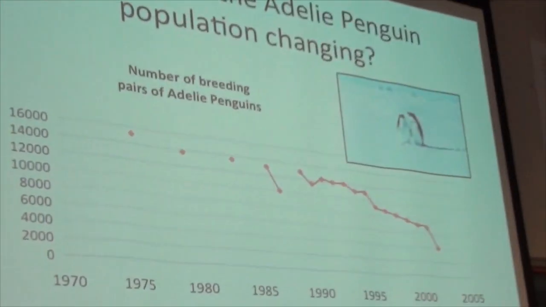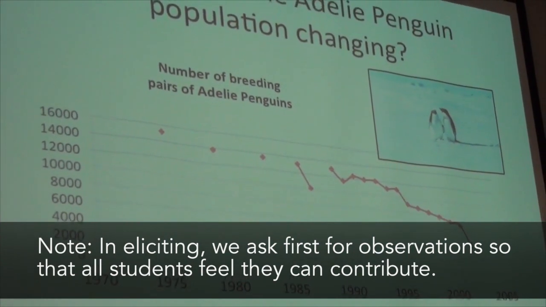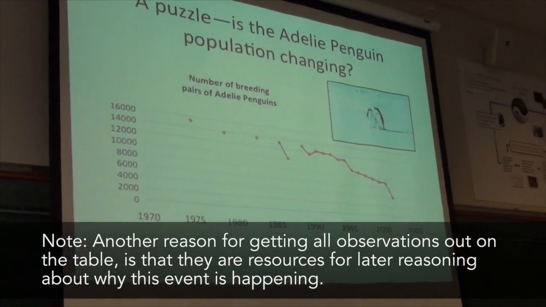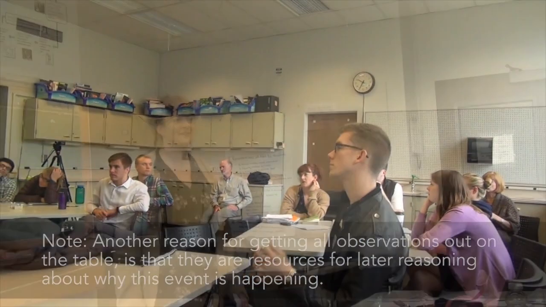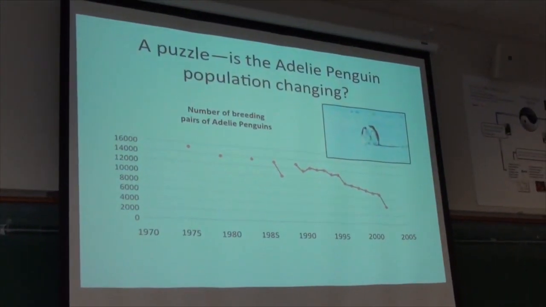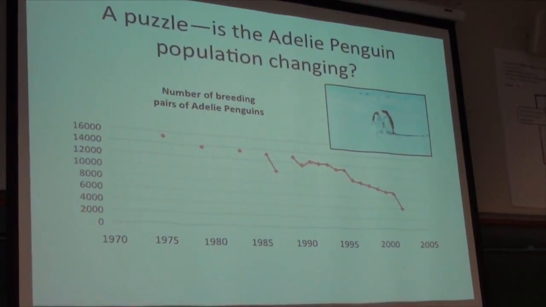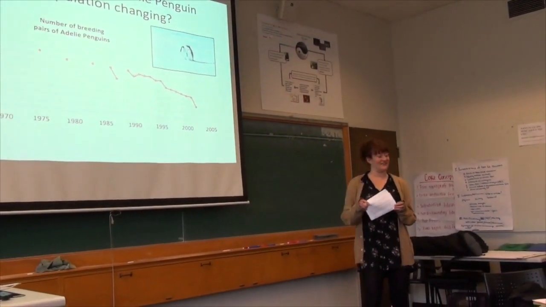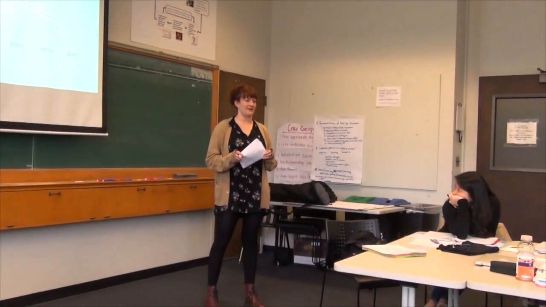I want you to just look at that, and then I want you to turn and talk to your neighbor for just a minute about what it is you see here in the graph. Molly, this is you. You're going to come up and just take a look at this graph. What scientists do with data is we need to learn how to look at the data we have and realize its potential limitations or patterns. And I just wanted to know if you guys recognize anything about this graph that you find noteworthy before we continue.